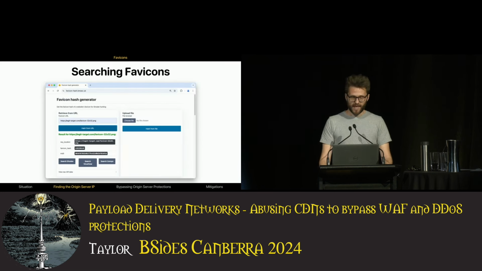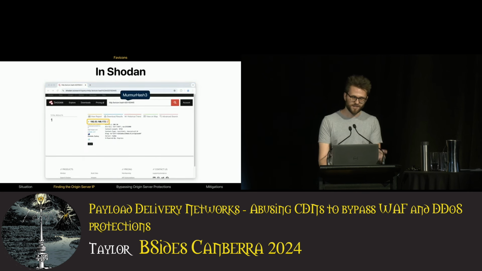There's a few tools that help generate the hashes. As I said, they vary across providers. This is favicon-hash.kmsec.uk. Pretty handy. You just put the favicon link in there, and it generates different hashes and gives you links to Shodan, VirusTotal, and Censys, and you can just click through. In Shodan, we can see the search, and we get the same result as the certificate did. You can also see the hash there is a MurmurHash3.